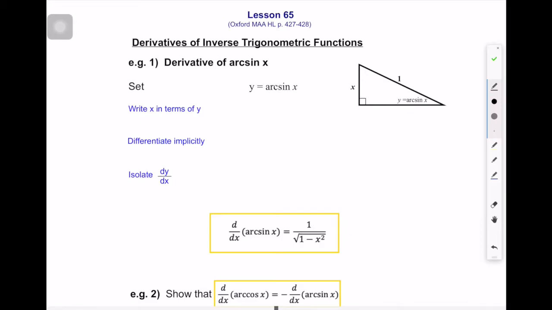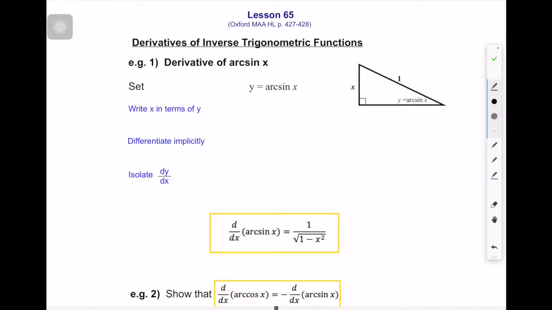Now let's turn our focus to looking at the derivatives of these inverse trig functions. We will first try to derive the formula to find the derivative of arcsine x. I have included a diagram of a right triangle and let one of the acute angles be arcsine x, which implies that the opposite over hypotenuse ratio in this particular triangle will be x over 1, as indicated on the diagram.